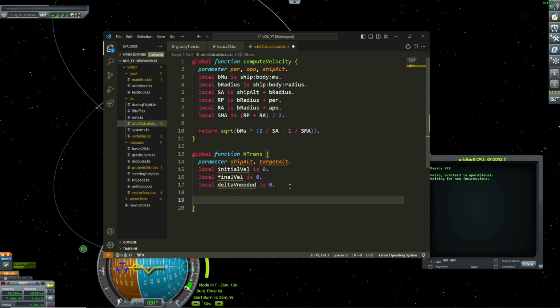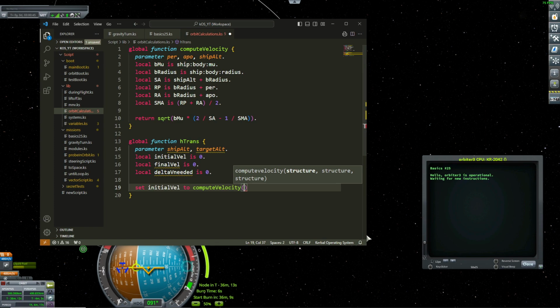The initial velocity is easy to compute, so set initial vel to compute velocity, and I just need to write the actual orbit of my ship.